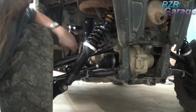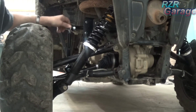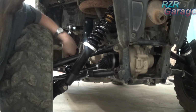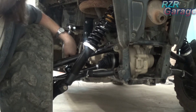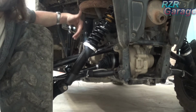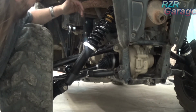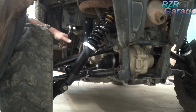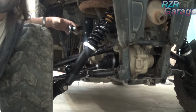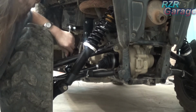Now with it sitting on its own weight, you want to be able to move both sides so they feel about the same, because these are heim joints and you should be able to turn them. If there's so much stress on those that you can't turn them when it's sitting, then you're not adjusted properly. Then all you do is loosen one of them, or take one of them off and set your ride height, and make sure you have it set in level, like I said, and then just reattach. Just adjust these links so you can slide that bolt in with no force. You don't want to have to beat that in there. Just slide that in there by hand, and you should be able to turn it just like that.